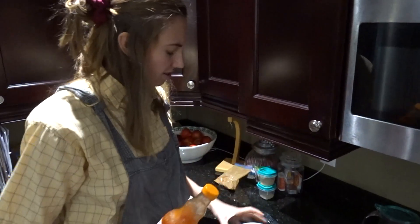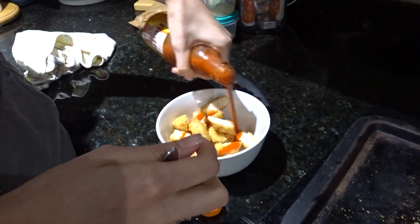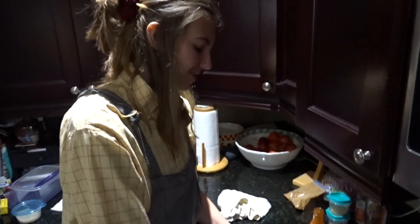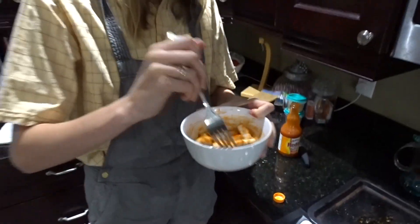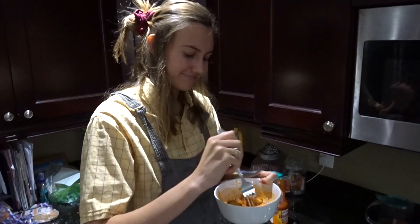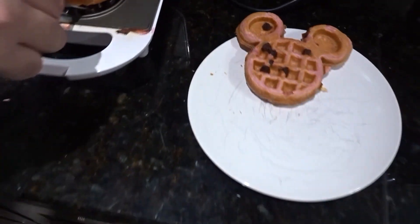So I'm gonna coat the chicken - I've cut it all up into little pieces. It'll fit nice on the nachos. With Frank's Red Hot Buffalo Wings sauce, which is so good. We put enough so it's coated and it's gonna be spicy. These are Hades nachos so we want it to be fiery. Waffle number three - the second good one is done. We're gonna pull that out, put it on our plate. There are our two Mickey waffles - they look perfect. Now we're just waiting for the ice cream. We're almost done and coming together.